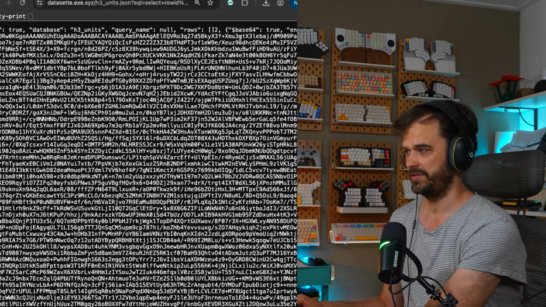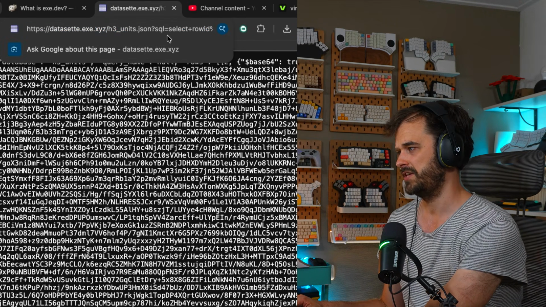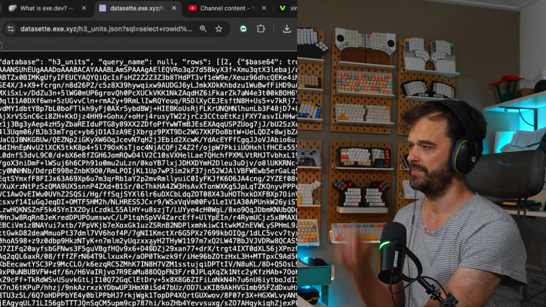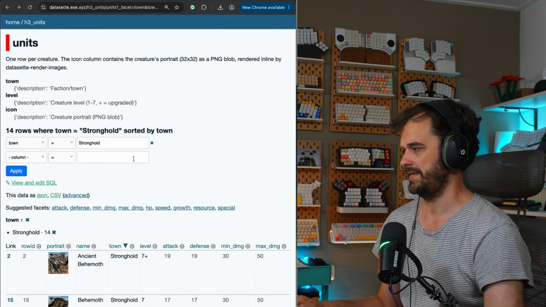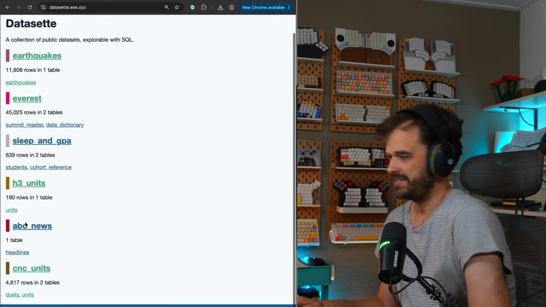In this case, there's a bunch of images, which is why there's a base64 representation. But if you look at the full thing on top over here, you're going to see sql equals select plus rowid, etc. So you have an API, you can write SQL, but you can also download the whole dataset as you see fit. You can just download the full CSV. But this is just one of the many fun datasets that I have.